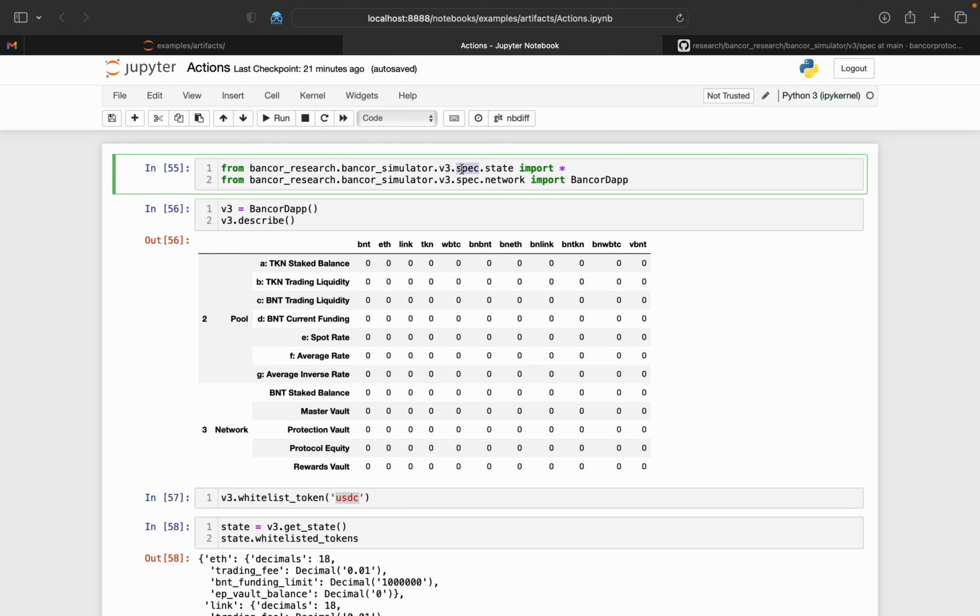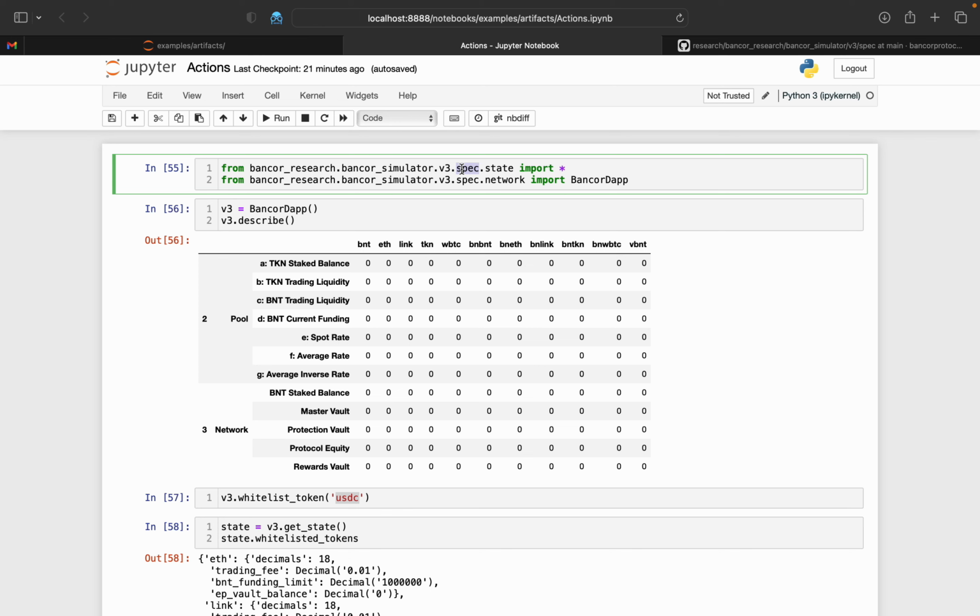Basically, there was an assertion check that if you're whitelisting a new token, you have a corresponding price feed that is going to be available for that token. And so we basically had a default price feed that did not include USDC last time, and therefore, when trying to whitelist it, it failed that assertion check.